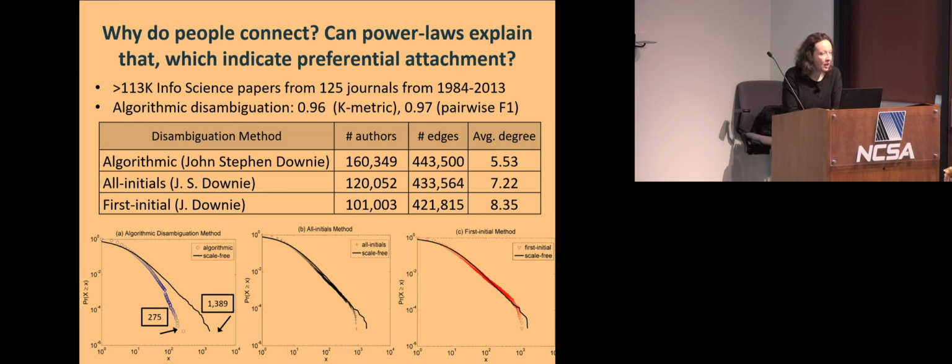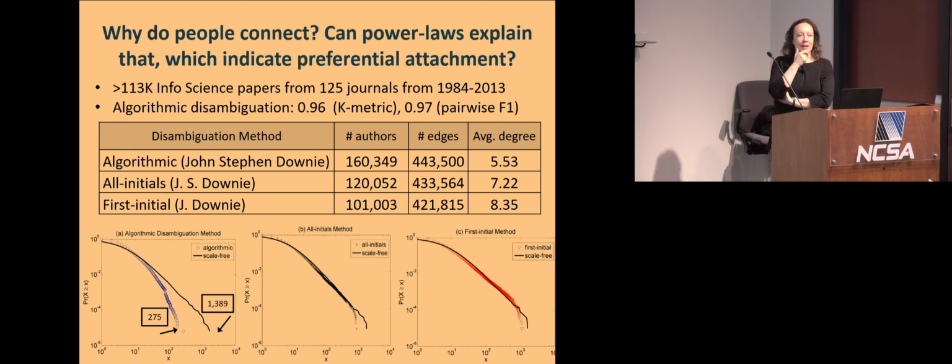So what we did is we took very many data sets from different domains in different countries, and we always took the exact same data set and prepared it in the three different ways that I just explained. It's always the same data set. And I'm showing you a few examples in that table. But depending on how we disambiguate people's names, sometimes we even get a different number of authors, somewhere between, let's say, 160,000 versus 101,000. That's a fundamentally different number of nodes in a network, completely dependent only on how the names were prepared. It also leads to a different number of co-authors, for example.